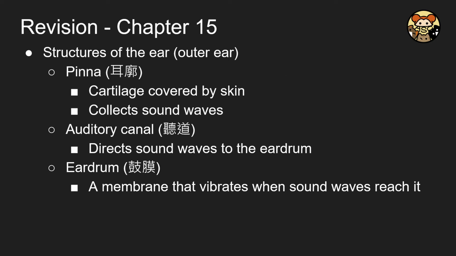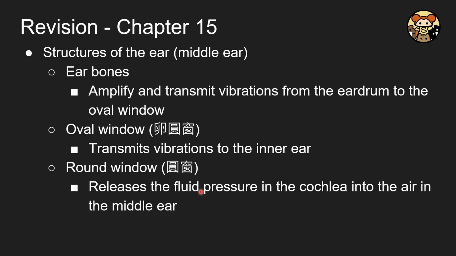After talking about the eye, we will move to the concept of the ear. In the ear, there are even more terms. I recommend you focus on important terms. Here, the eardrum. The eardrum is the membrane that vibrates when the sound waves reach it. The term vibrate is very important because our hearing is simply based on vibration. And then the ear bones will amplify and transmit the vibrations from the drum to the oval window and then later on to your inner ear.